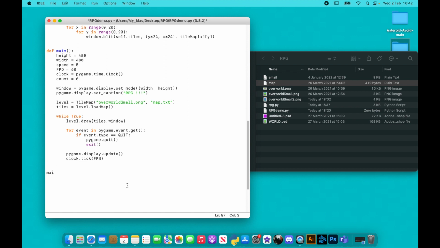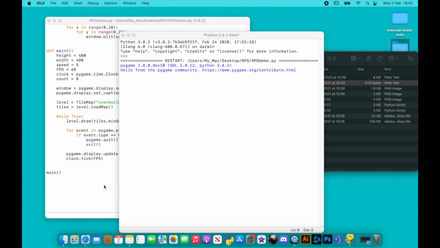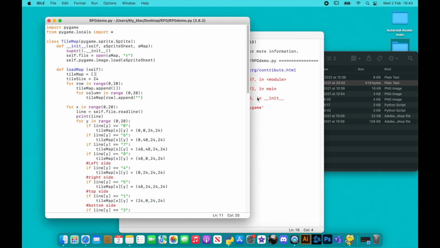So if I now call my main, fingers crossed there were no errors as I was typing quite quickly, it should work. Oh, here that should have been self.tiles equals pygame.image.load. There you go, should have paid a bit more attention there. So I'm loading in the file, and then the tiles get loaded in as well as that sprite sheet.